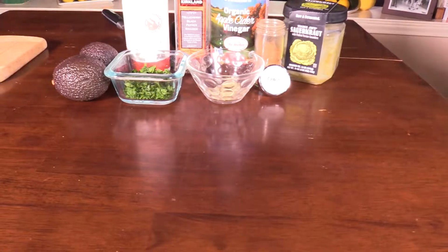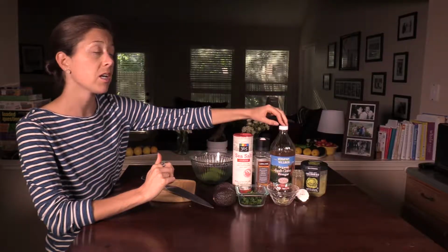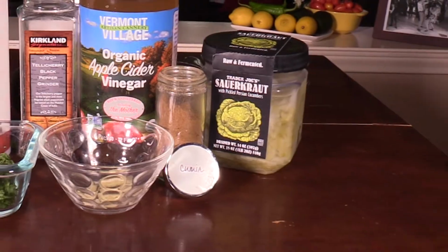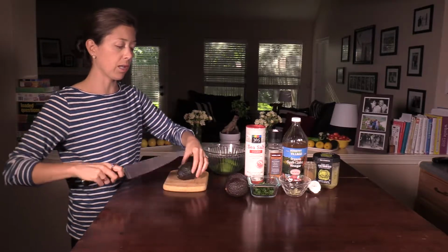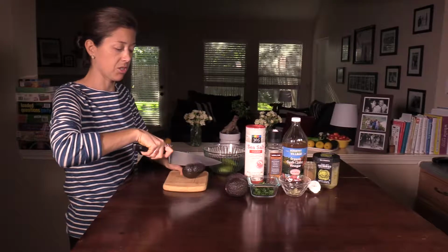fresh ground black pepper, and then also a tablespoon of apple cider vinegar, again with the mother. We get ours at Costco, but you could also use the Bragg apple cider vinegar. That's a great option. And then a quarter cup of sauerkraut. So let's start by putting our avocado into the bowl, and then we'll mash that up, and then we will add all of the additional ingredients.